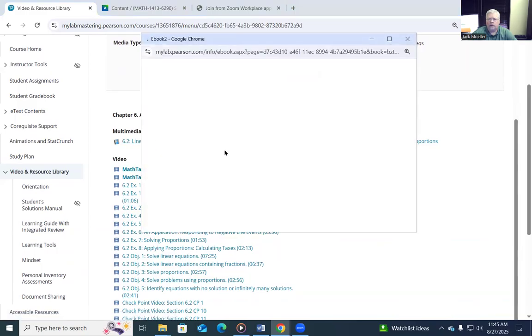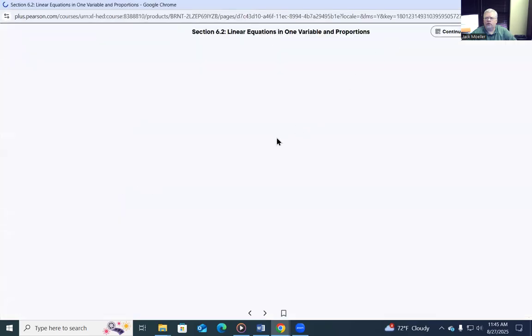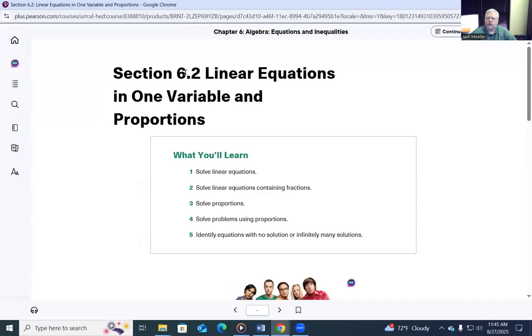If you click on that, this is why you don't have to have the physical textbook, because you can get in the actual textbook. Now these are usually a little slow to load. But if you notice, there's chapter 6, 6.2. Now I know that we don't teach students to use math textbooks, so this is something not a lot of students will use.